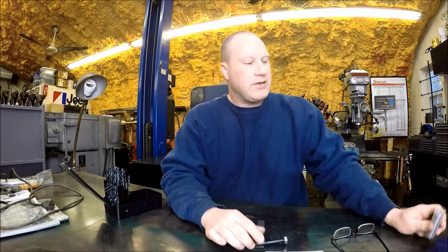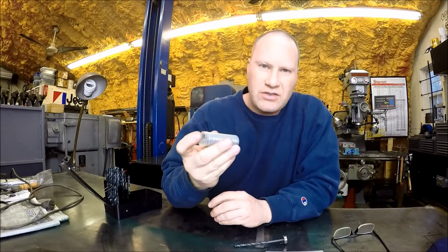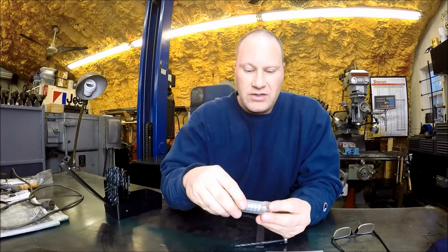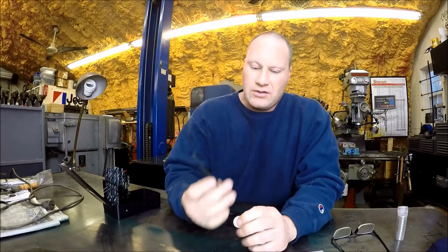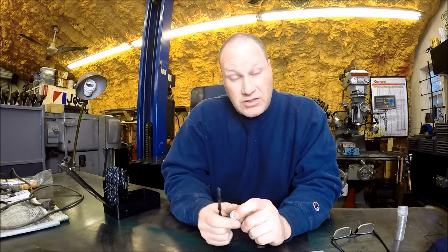I picked up this pack of bearings off eBay. It came from China. It's always good to have a bunch of extra knick-knack paddywhacks around, and I didn't have a lot of bearings, so I grabbed these. These are cheap. Apparently it's a common size, and the center hole is 8 mil. So I dug up my metric drill bits, and we are going to make one.